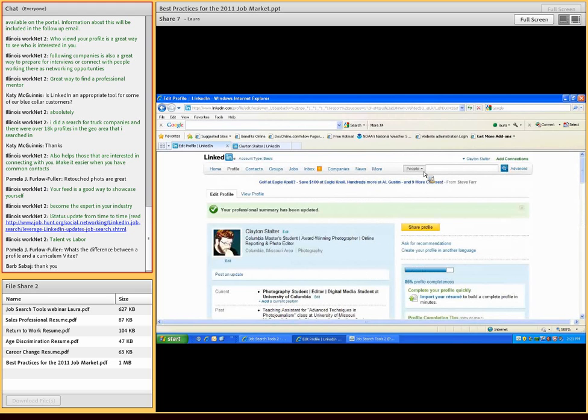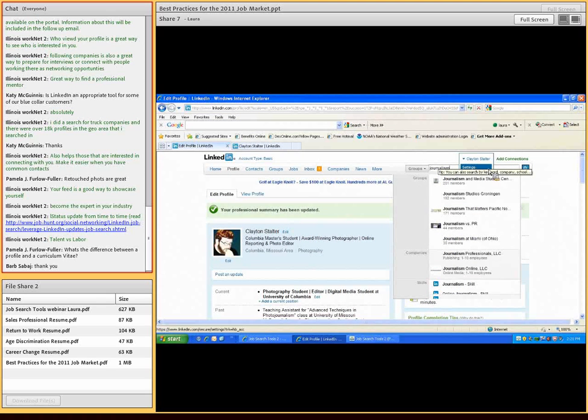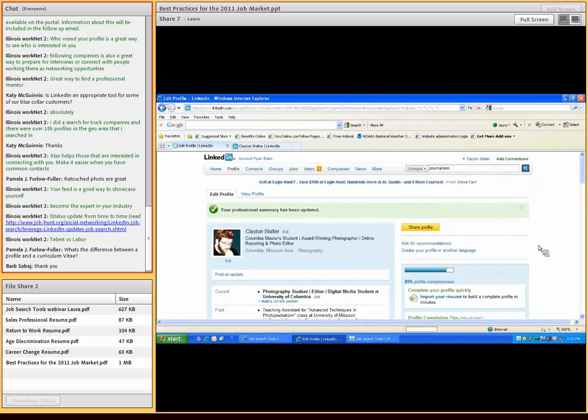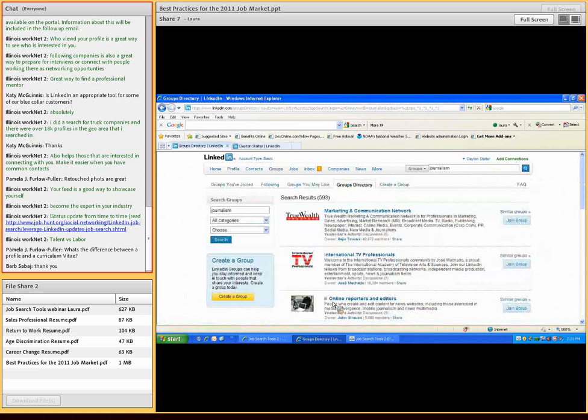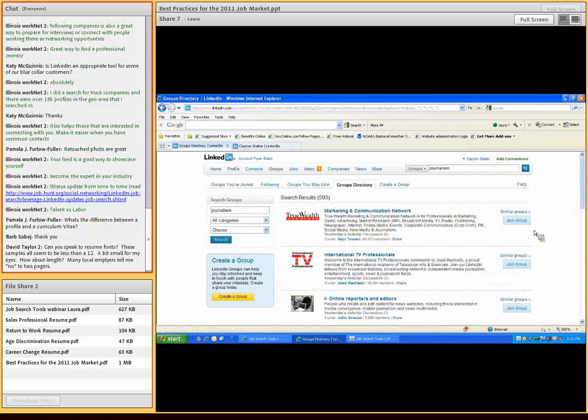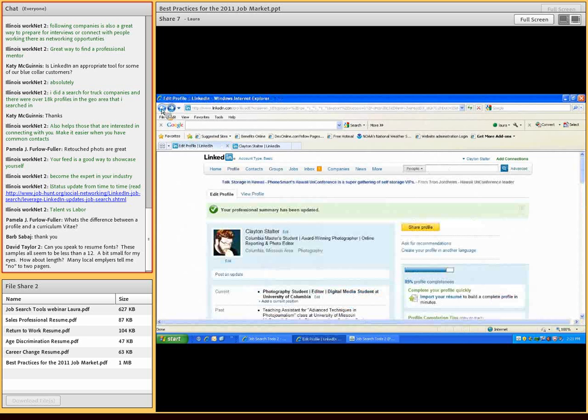He can be searching for groups. This drop-down that you always have at the top of LinkedIn, you want to go in there and search for things that would make sense in terms of what you're wanting to do with groups. He could be going in here and joining any of these. Online reporters and editors shows employers what he's interested in doing, and allows people, all 5,688 of them, to get a hold of him directly. So I do recommend that as well.